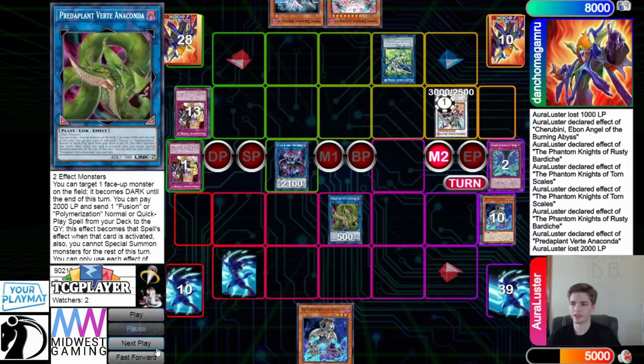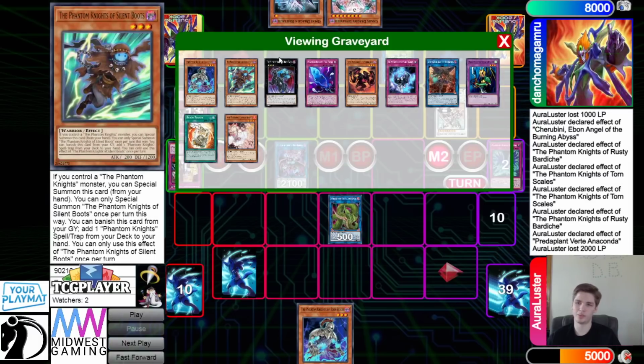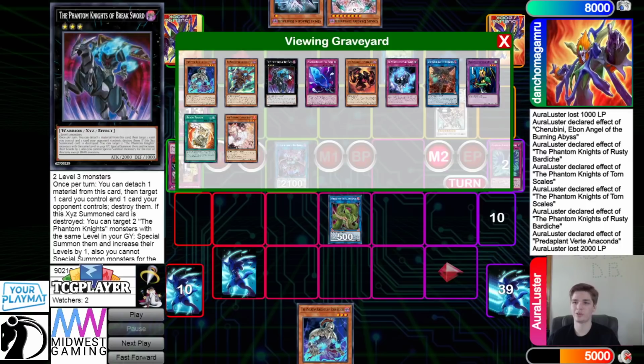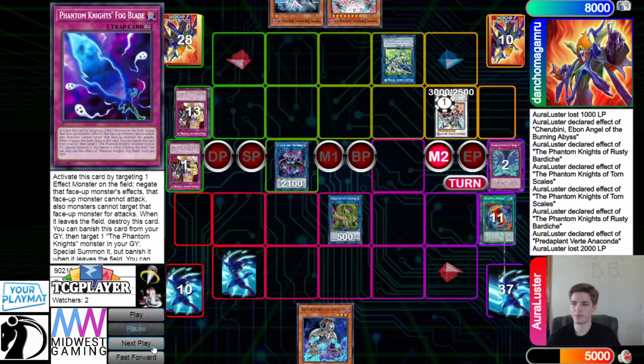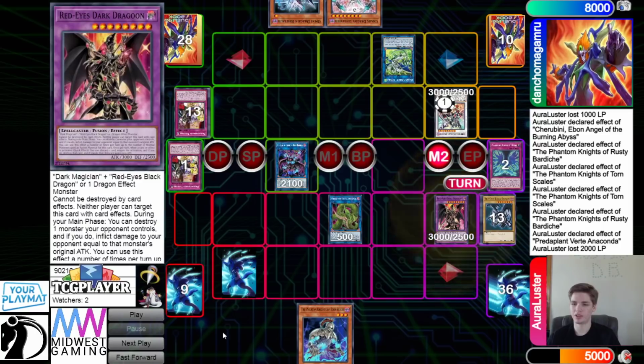And then Anaconda effect. That interaction is so good there because that makes it so that way Torn Scales doesn't get banished. That puts Break Sword in the graveyard, which is an interruption through Fog Blade and Rusty effect. So they're going to dump Red Eyes Fusion in the bricks, bring out Dragoon.